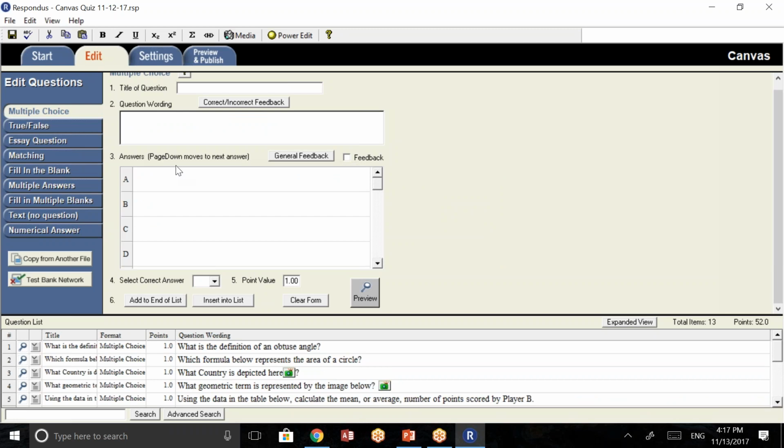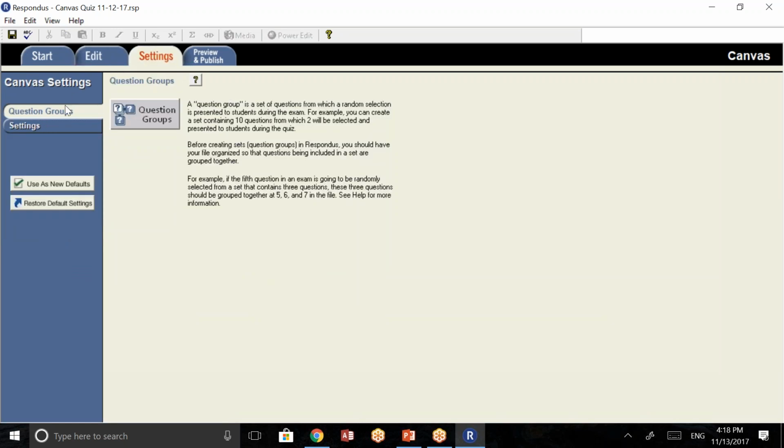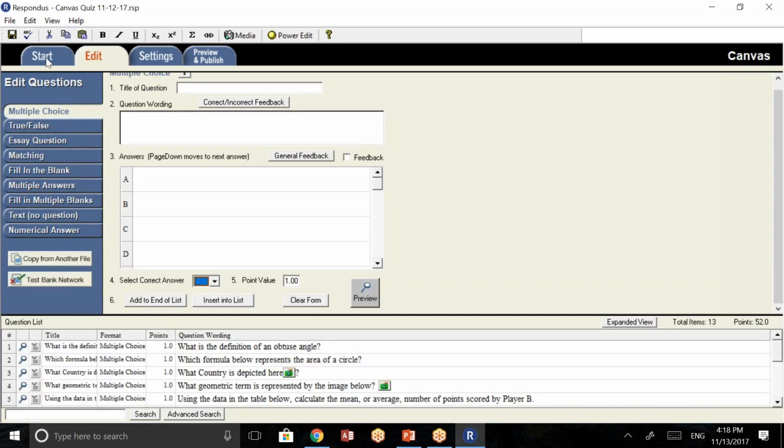Okay. So in terms of any of the settings as well, once you have all of your questions available and you're ready to move forward with the next step, it would be a matter of just updating the settings within the assessment itself. Now, the settings can be set within the framework of the LMS, or it's something that can be done with Respondus before you actually publish the assessment. So you can seamlessly move from one tab to the settings tab, and then start working with either question groups or settings themselves.